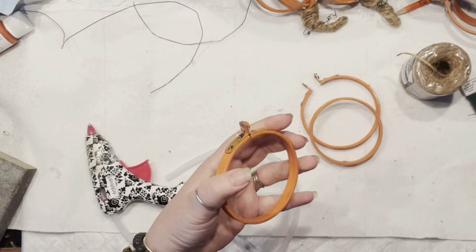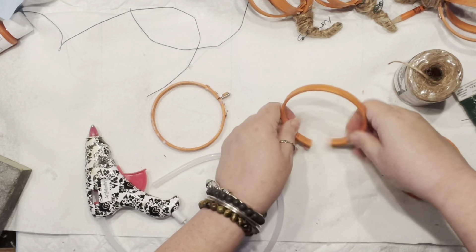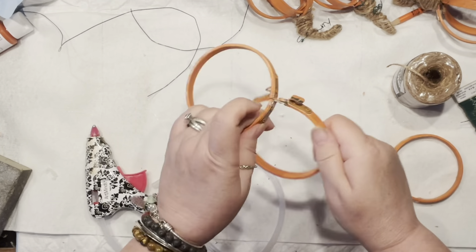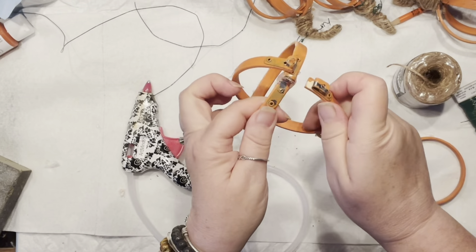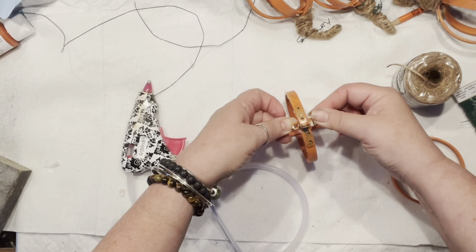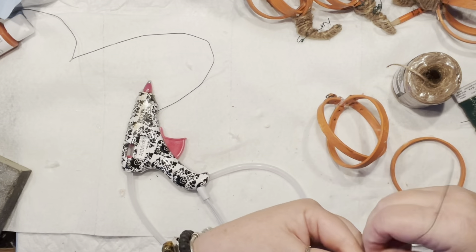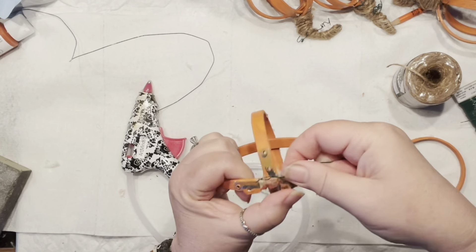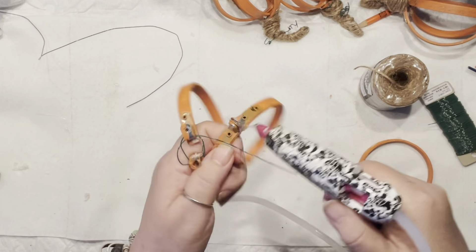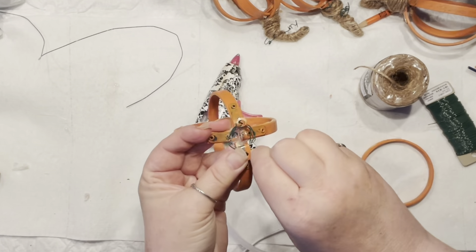Now I'll show you quickly how to make another pumpkin with three hoops again. These hoops have the fasteners still on, so I don't want to waste them. I'll start the same way — glue the first one together — but for the second hoop I want to bend the ends so I can install it cleanly. It's a tricky connection, but I'm going to reinforce it by creating a little loop with wire and wrapping the bent pieces all around to pull it together. Things were falling apart in the process, but now I have a loop and I hot glue it again.